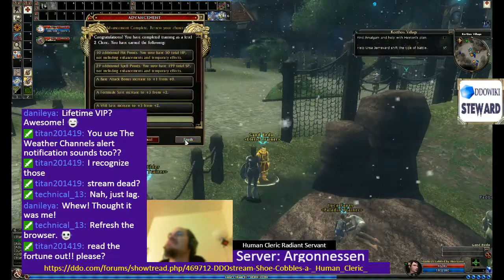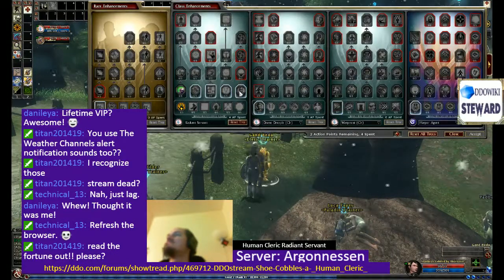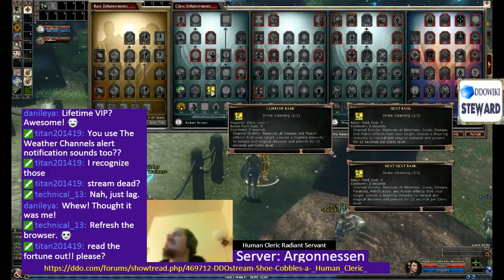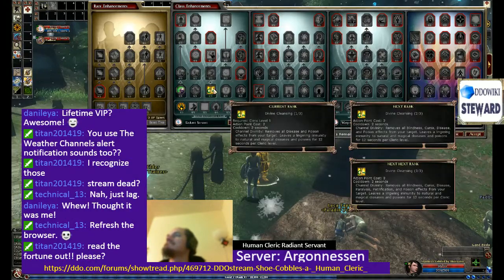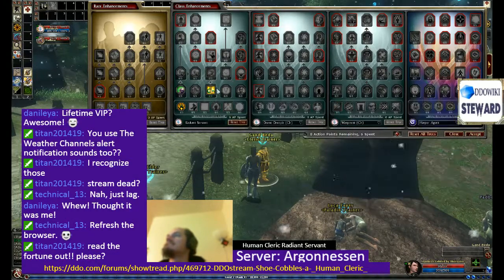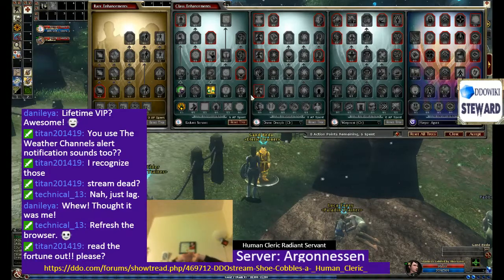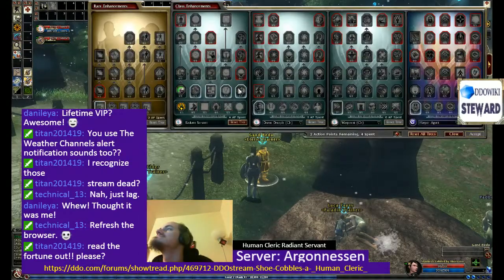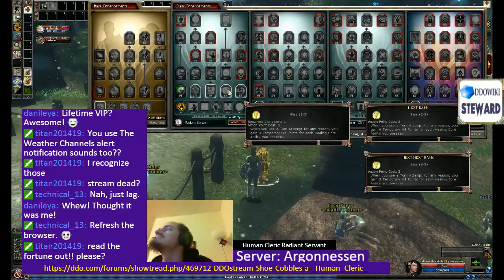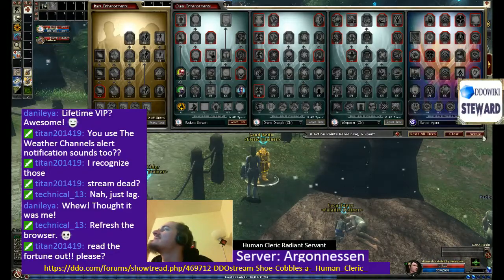Concentration heal. Finish. 2 action points to spend. We went divine cleansing. Took 2. Then what we want. No, I don't think that's what we want. I think it was altruism that we wanted. And then an improved turning. There we go.